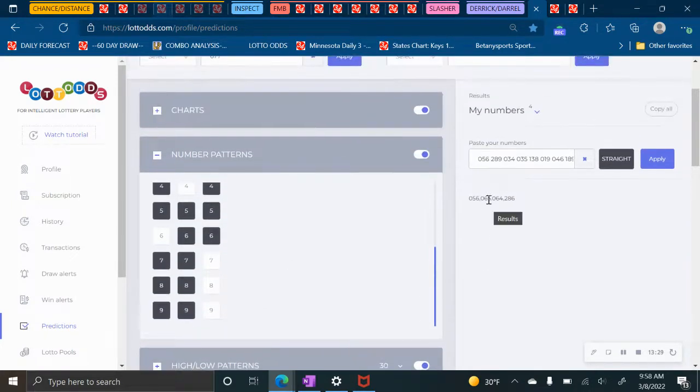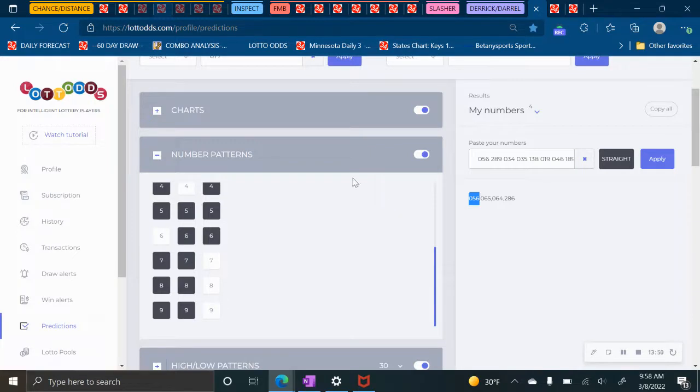And that brings us back to where we were earlier, and that actually leaves us with one number. 0, 5, 6 today straight in Minnesota would be a good pick. I might put $2 on that one straight. That's a good one. I might run it straight box for $1 and then straight for $1. That could be a good one. I'm going to look at a few more things, but I think that's a pretty decent one.